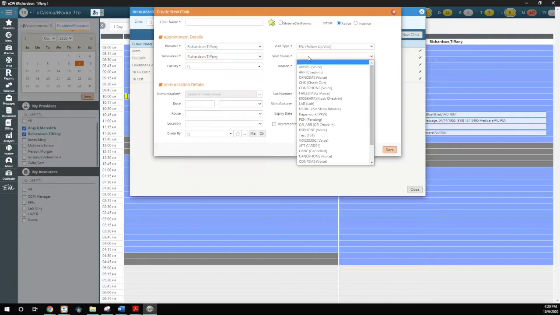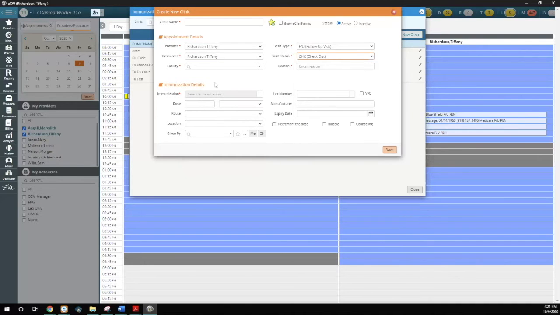For the visit status, this is a really nice piece because you can check out a patient. So whenever you document that the patient has received their flu injection, it's automatically going to mark that patient as checked out. And I'll show you some other tips on the office visit window and locking those encounters. You want to mark your facility, whichever facility is going to be associated with that flu clinic. And then you can mark some reason, and oftentimes it's just immunization, injection, or flu immunization, something just to indicate what the reason for that visit was.